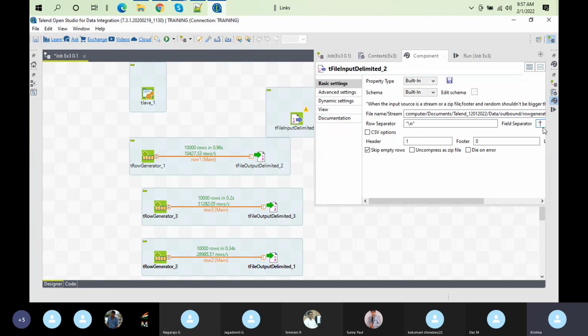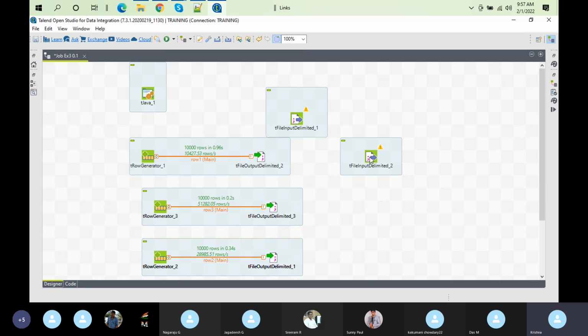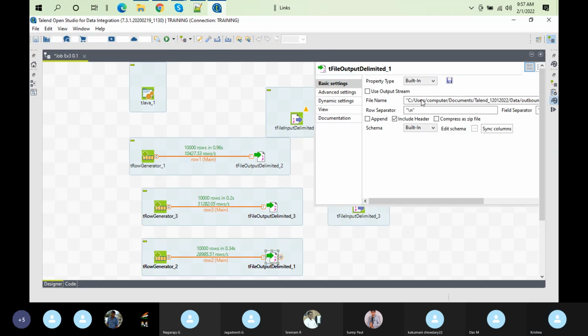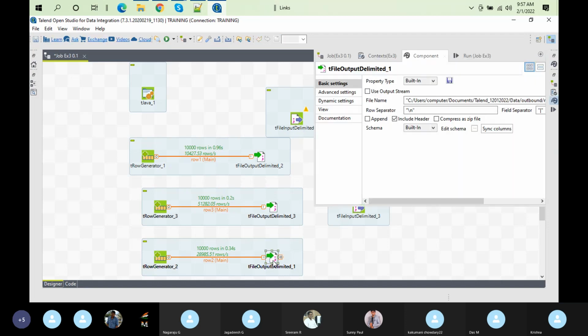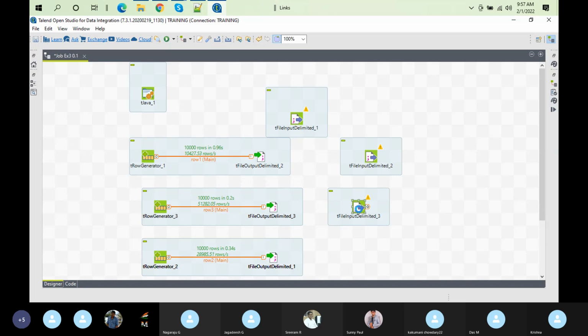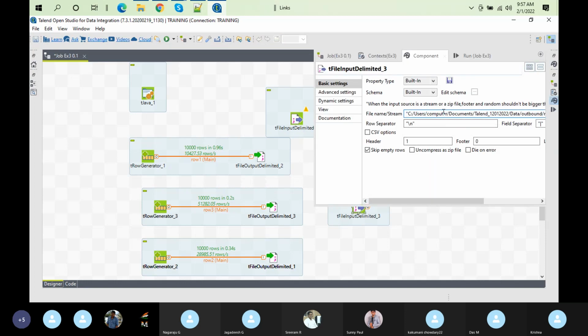Second one, pipe. And again, I'll copy the same component. Header is there, so no need to worry about the header. So I'll copy this, and I'll copy the file name. What is the other one? Semicolon. So now we are good with the input component configuration.